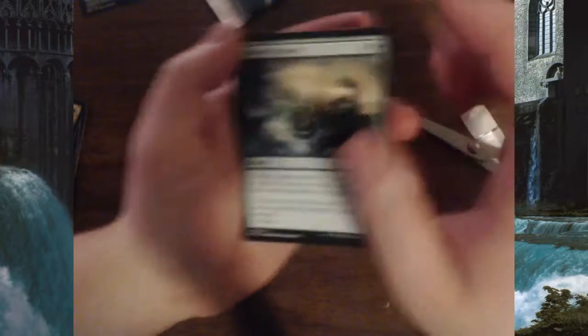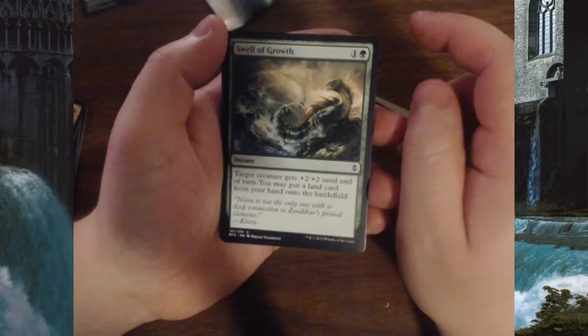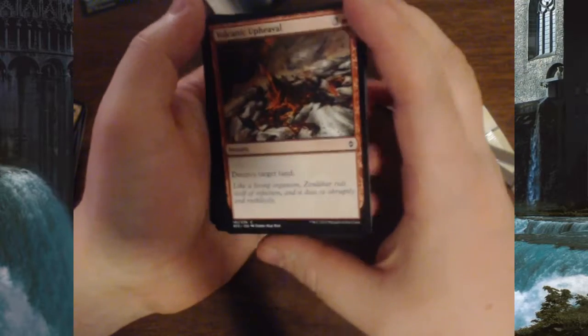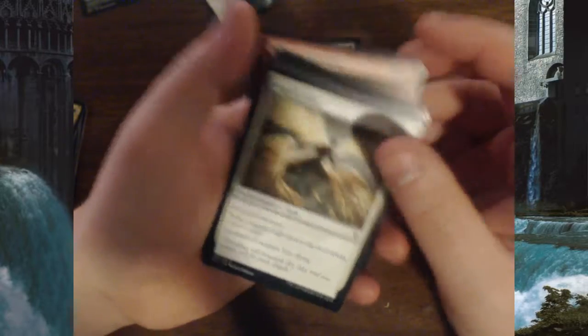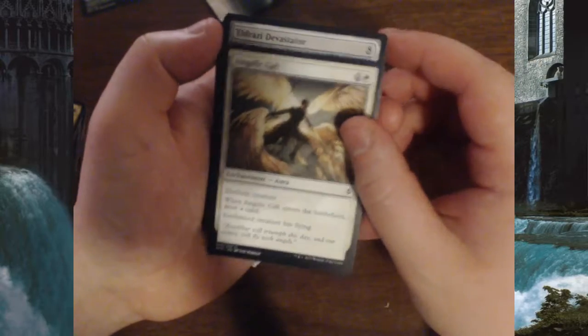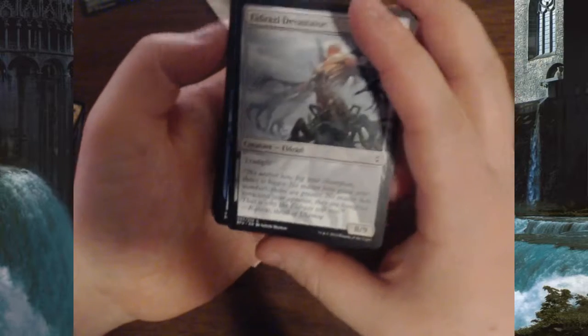Alright. Let's see what we got in here. Swell of Growth. 2-2 and land. Volcanic Upheaval. Destroy target land. That's always good. Angelic Gift. Enchant creature. Draw a card. Enchant creature has flying. Okay, cool. Eldrazi Devastator. Yeah.